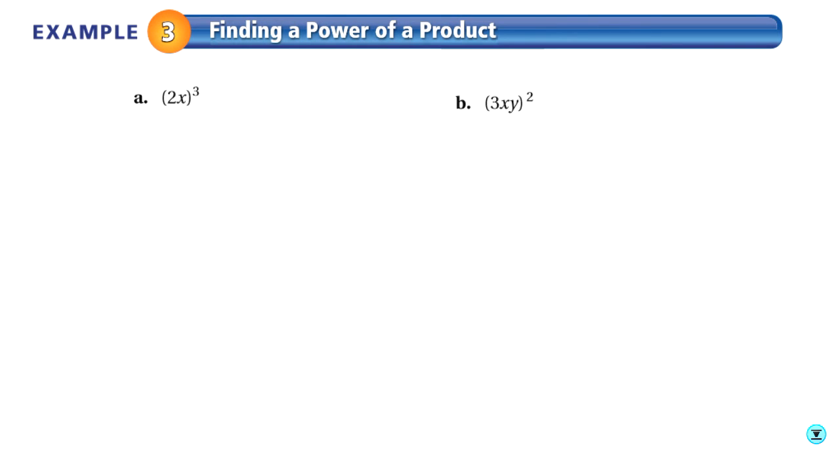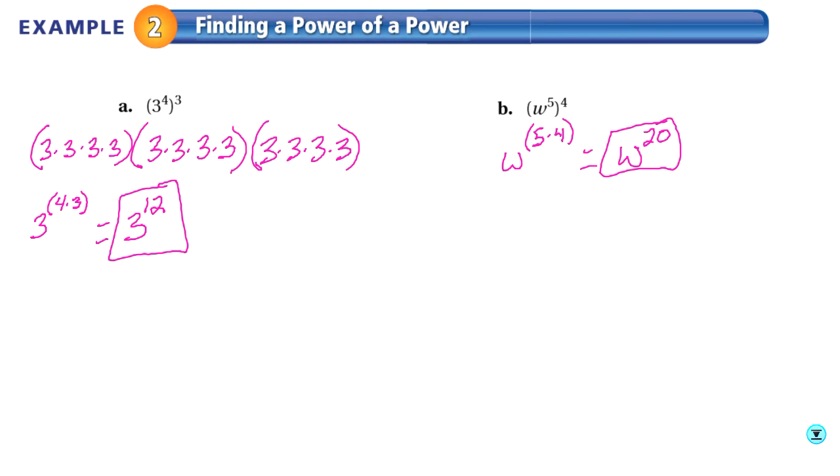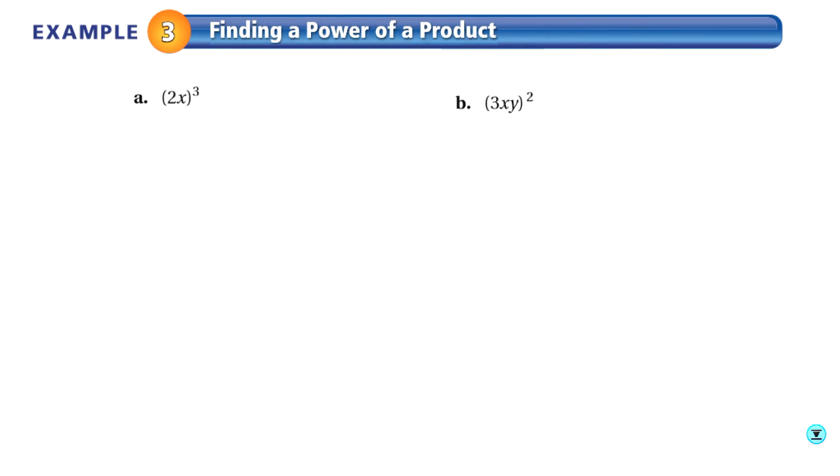Okay, and here's a third rule. Power of a product. Power of a product, not to be confused with power of a power. Power of a product says take each term inside, which is your product going on. We got 2 times x on A, and we got 3 times x times y on B. Take each part of the inside and raise it to the exponent. In this case, if I rewrote that, that would be 2 cubed times x cubed. Each of those was raised up to that point. If I did that here on part B, that would be 3 squared x squared y squared.